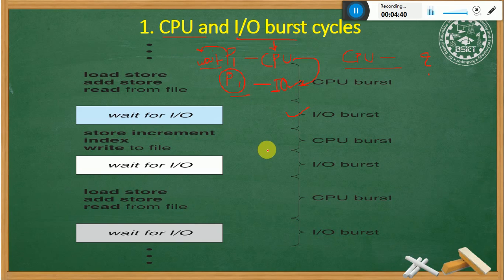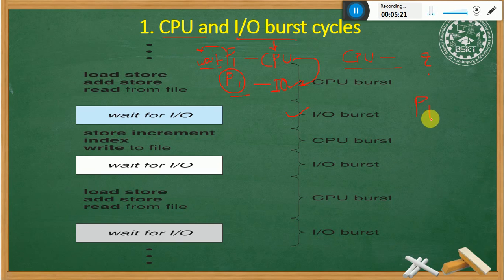Before understanding scheduling we must understand what a CPU and IO burst is. It is a very easy concept. CPU burst means the time period taken by the process for the part of the process executed by the CPU. In simple language, if P1 is a process, the time period of process P1 which is executed by the CPU is known as CPU burst. Then IO burst means the time period of the process which is executed by an IO device.